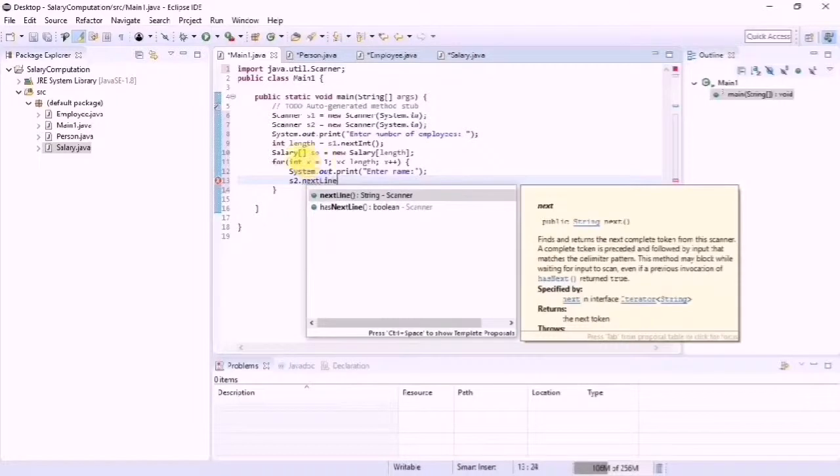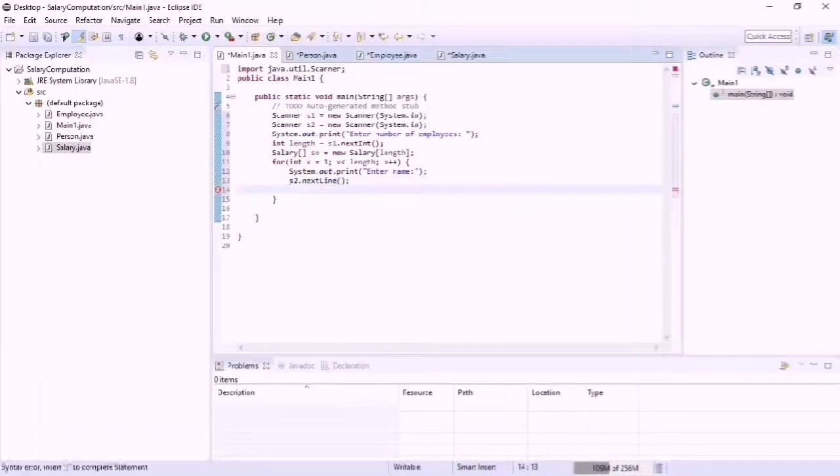But since we're gonna use the variable here, let's just say String, we're gonna declare variable name is equal to s2.nextLine. Okay, we're gonna copy it for 3 more times.